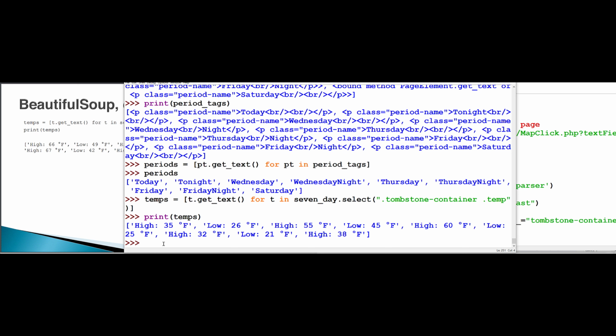I could do something like period temps is a data frame created by zipping the periods and the temps with columns equal to period, temp.